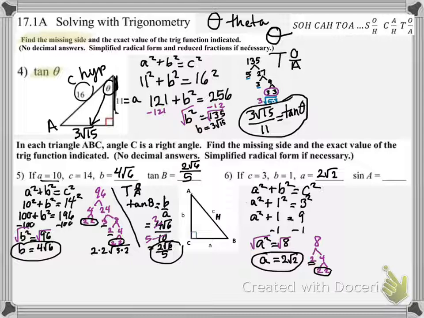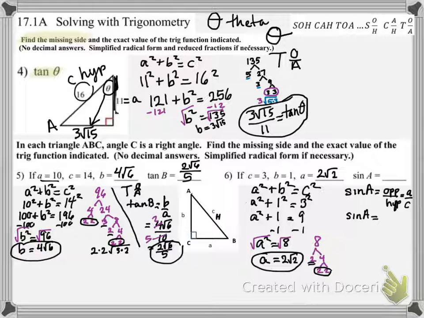Okay. Now that I have the missing side, I'm trying to find the sine of angle A. Sine of A. And remember that sine is always opposite side over the hypotenuse. And if we look back at this picture, we remember that anything that's opposite from an angle A should always be a lowercase a, and our hypotenuse will be a c.